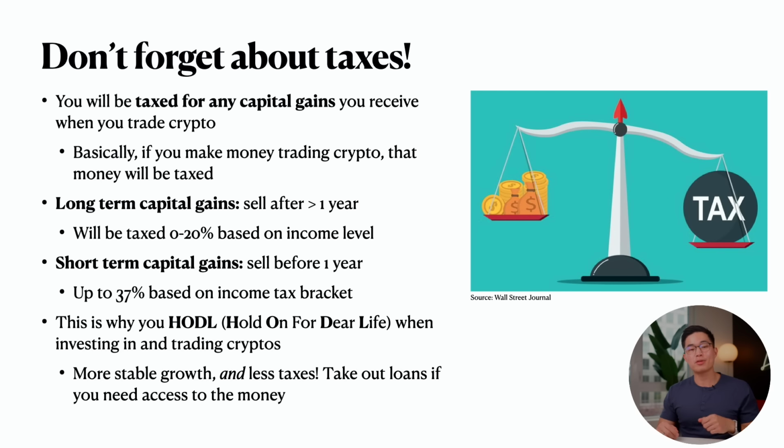If you're holding the coin for over 1 year and then selling it, that's going to be a long-term capital gain. And that tax level is between 0 to 20% based on your income level. On the other hand, if you're holding that coin for under 1 year and you're selling it for a profit, that's going to incur a short-term capital gain. This is going to be taxed at your normal income tax bracket. So that's going to be up to 37% federal as of right now. That's why I always recommend, if you can, hold for over a year, because your tax is probably going to be a lot less than if you just kept buying and selling and buying and selling.